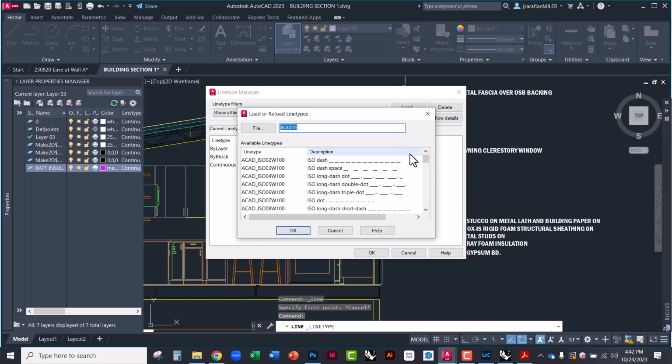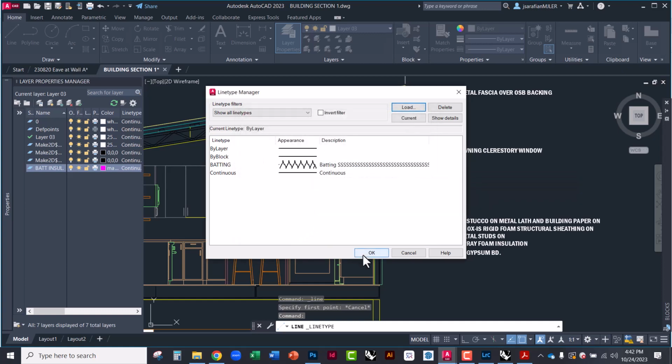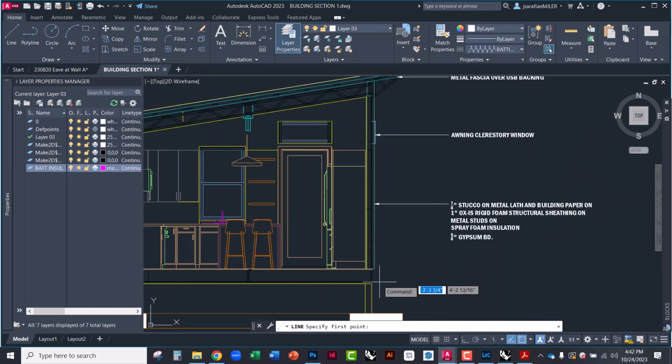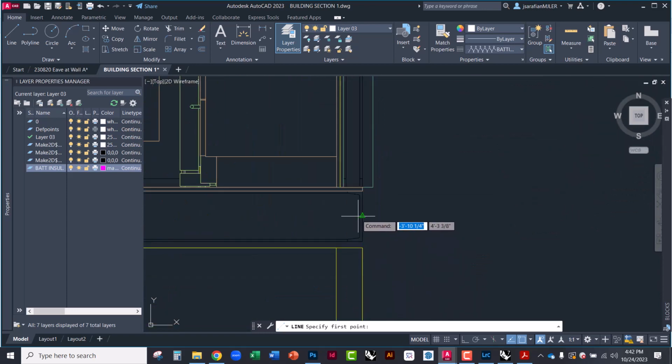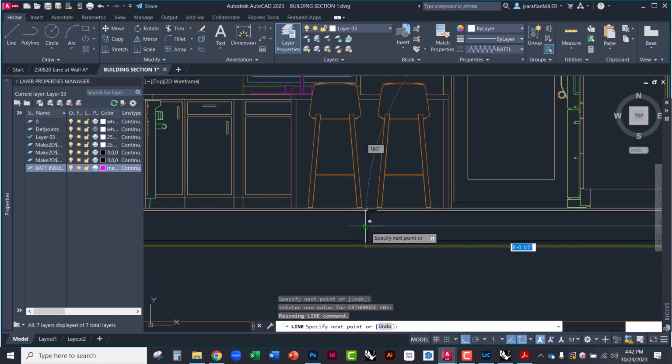So I'm going to load, scroll down to batting, hit OK, select that, hit OK, and now when I hit this line, I'm going to have the option of going to batting, and I can now add bat insulation in my floor or in my wall or in the roof, holding Shift to keep it horizontal.